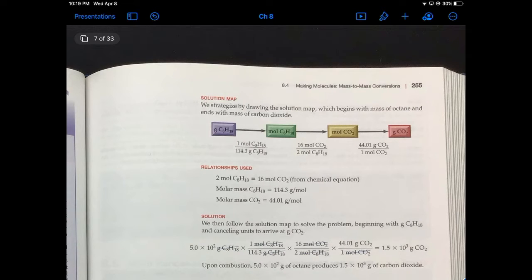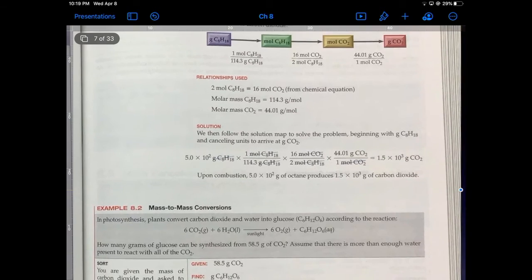If we stopped there, we'd have a unit in moles of CO2, but it'd be better to have it in grams of CO2. So going from the yellow box to the red box is simply using molar mass again. This time you're going from moles of CO2 to grams of CO2, which I think I've got memorized now too. It's 44 or 44.01, depending on what periodic table you're looking at. So basically, we're going to be using those conversion factors. Let's just go straight to the solution here.